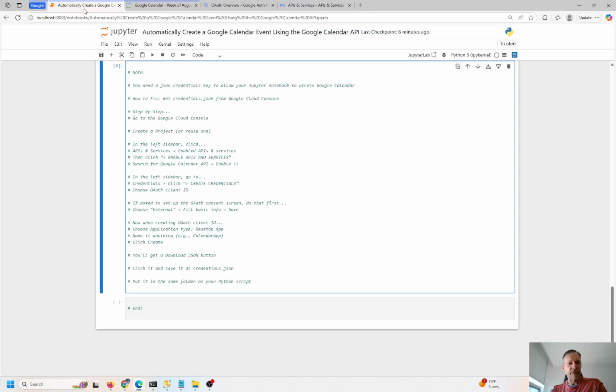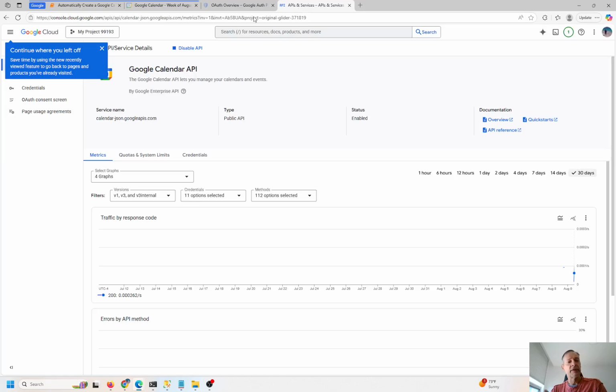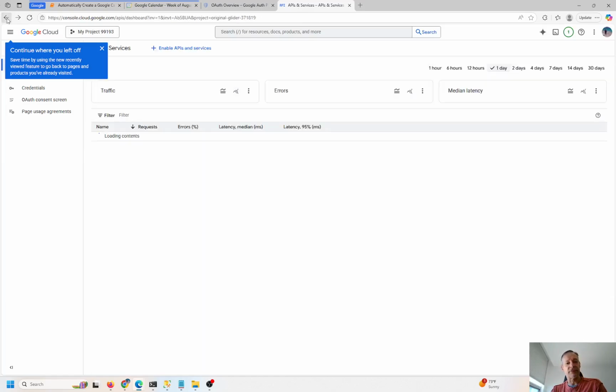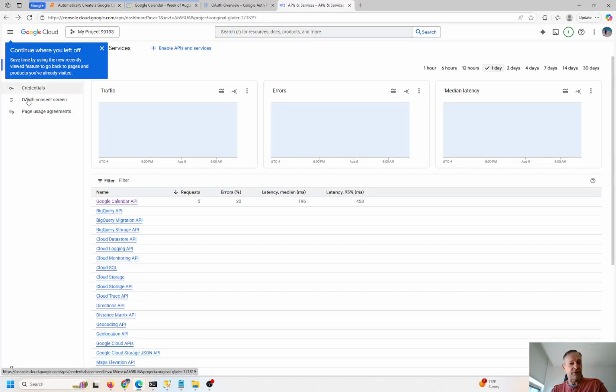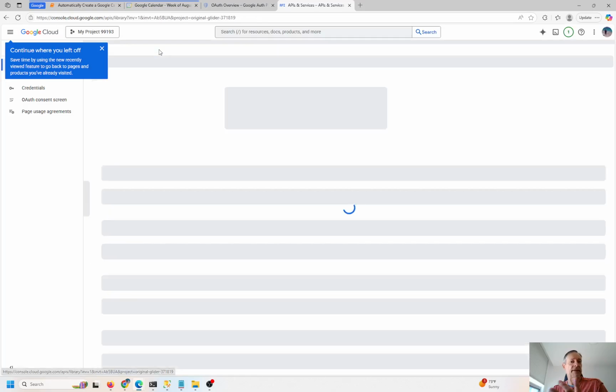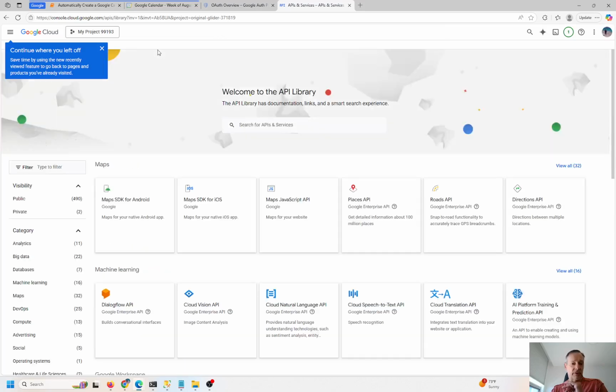So yeah, you'll go into the console. You have to go to APIs and services. That's what I just did. Hit enable services, right? For Google Calendar API, mine is already enabled. So it's going to look a little bit different than yours if this is your first time doing it. If you don't have this set up, and you probably don't, you only set this up once. If it's set up, then your view is going to look a little bit different from mine.